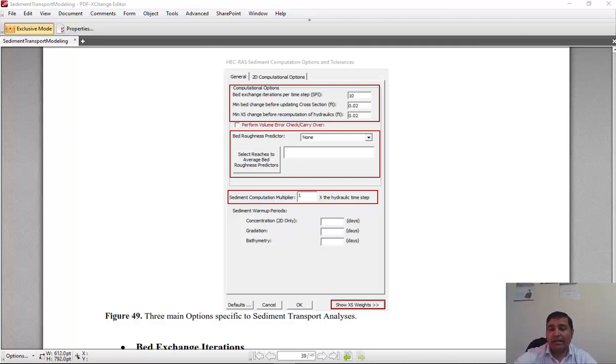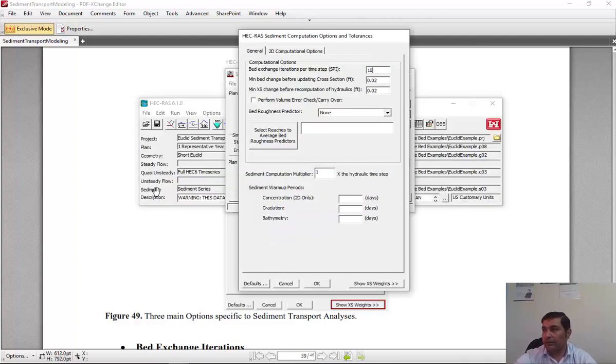HEC-RAS can vary Manning's n values as a function of flow stage, lateral station, or season. Calibrating one-dimensional hydraulic models often requires process-dependent roughness parameters. Use this feature to calibrate a steady or unsteady flow hydraulic model before adding sediment data. However, bed roughness can also vary based on the sediment. You can use Limerinos, Brownlie, and Van Rijn predictor during the flow simulation, and the model, based on the grain size at each time step, starts to calculate the Manning roughness coefficient.